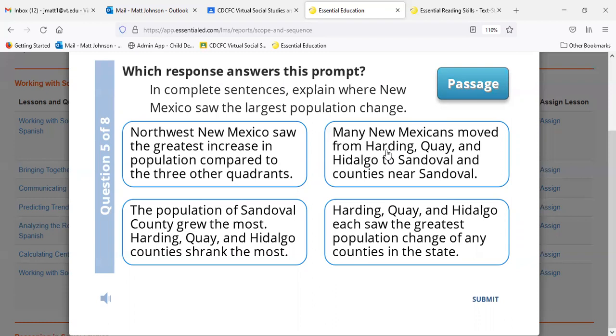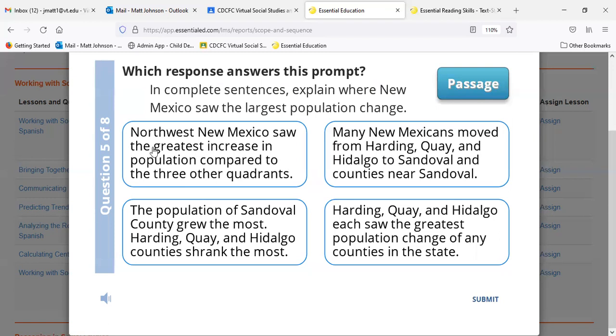And we don't know that for sure. All we're seeing is percent changes. We would need more data. You could maybe draw a sort of a weak inference there that maybe the people that moved from one county moved to another county, but they could have also moved out of state, could have moved out of the country. Who knows? We don't have that data.